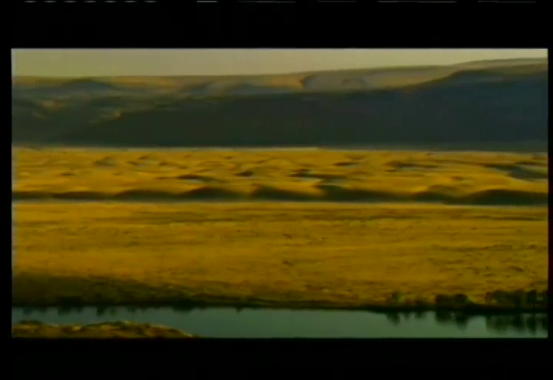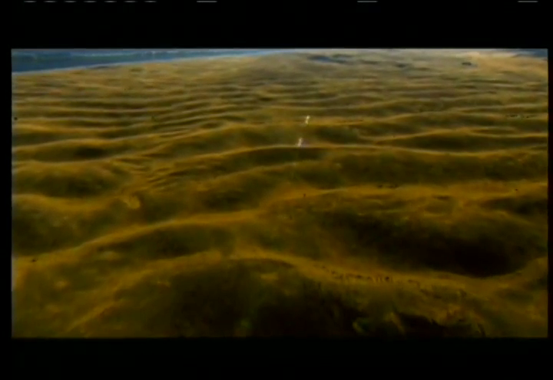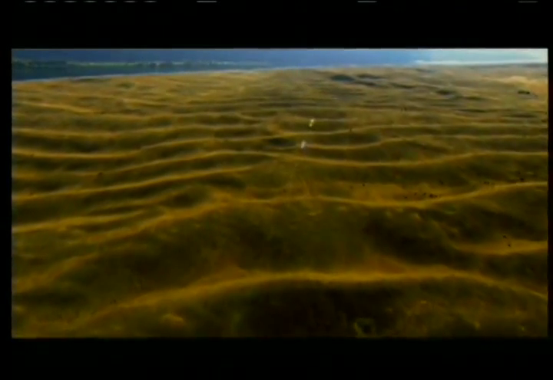From ground level, these shapes don't make much sense. Bretz must have walked over thousands of those things, but they're so big in the field he had no idea what they were. He didn't guess what they were. Bretz would not see aerial photographs of these hills for many years. But we can see from the air how these shapes begin to look like ripples, a giant version of the ripples left behind on the beach by the sea.